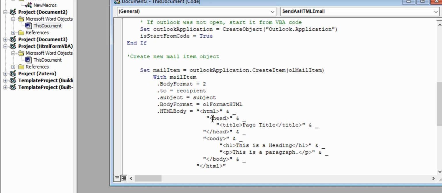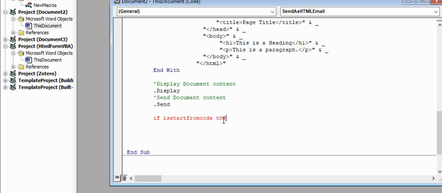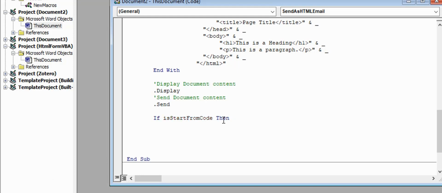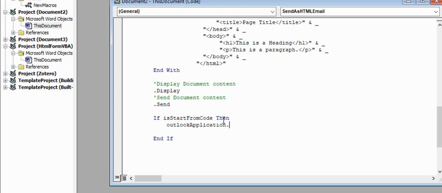Is start from code. So if start from code, go ahead and shut down Outlook application.